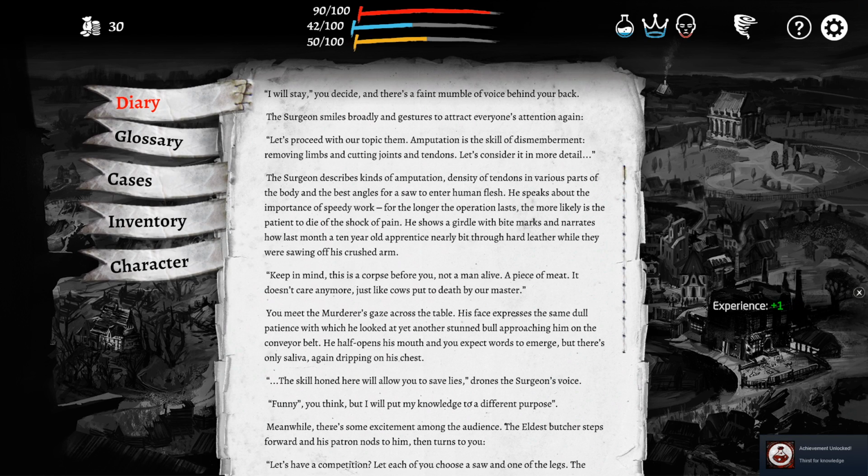I will stay. Thirst for knowledge! You decide, as a faint mumble of a voice behind your back. The surgeon smiles broadly and gestures to attract everyone's attention again. Let's proceed with our topic then.